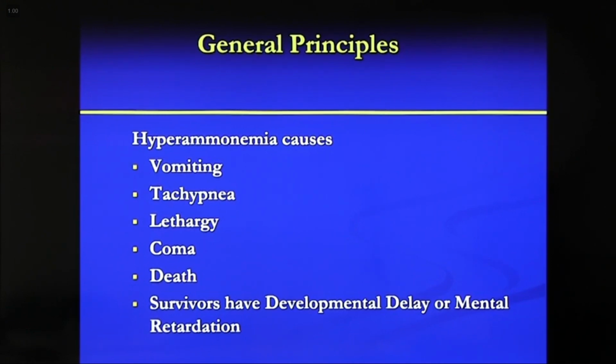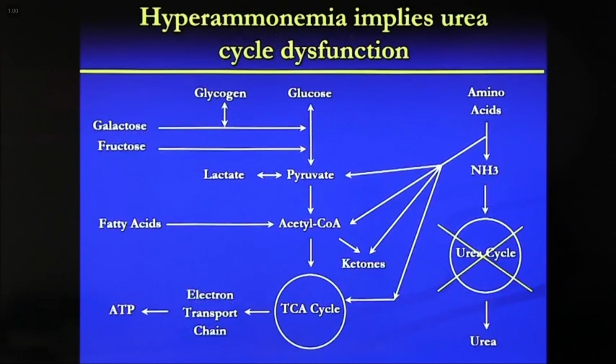If you get severe hyperammonemia for even a matter of hours, you can have permanent developmental delay. Making the diagnosis can be the difference between someone who's completely devastated and someone who can function quite well. And the thing with the urea cycle disorders is that these kids will poison themselves. So it's not like they can stop taking the ammonia, their own body produces it. If you have hyperammonemia, it implies urea cycle dysfunction. Sometimes it's secondary, but in the case of this patient, it's primary.